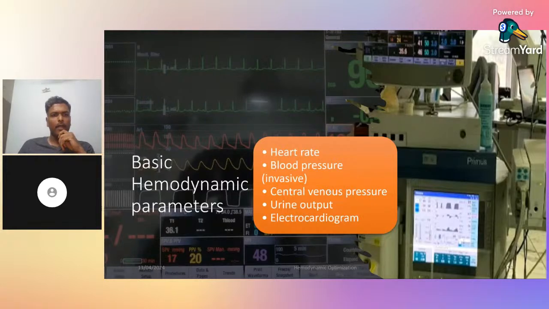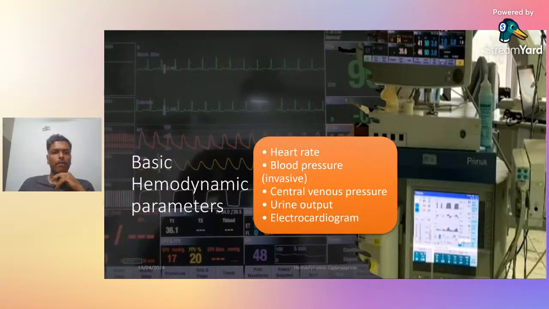Now, I don't think I need to emphasize the limitations of all these things, because blood pressure is just a number on the monitor, which is good for a nurse to give you feedback with respect to how stable this patient has been. But then, is that enough for us to say the brain has got enough blood flow? It is very difficult to take that number.